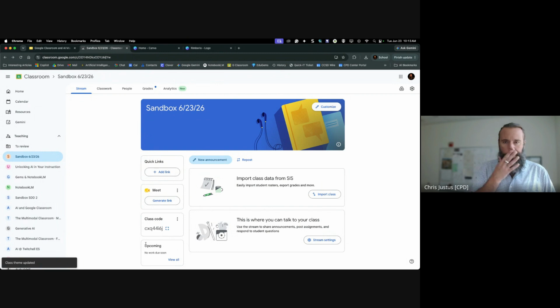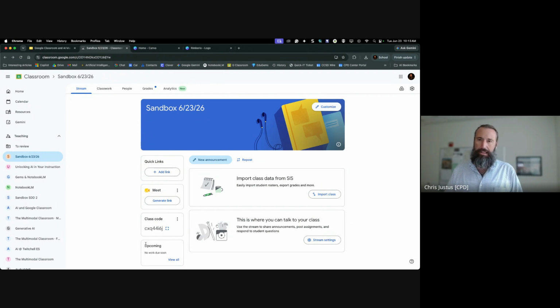Look at that class code. Don't use it, right? Like I said, those students will be automatically rostered. There's no need to add anyone to anything. In fact, I would say do not add students as a teacher. Secondary schools might have students that act as teacher aides, and you say, oh, they're going to help me grade and all that. I would just never do that, right? Don't put a kid in as a teacher because they get extra rights that students don't. So just don't do it.